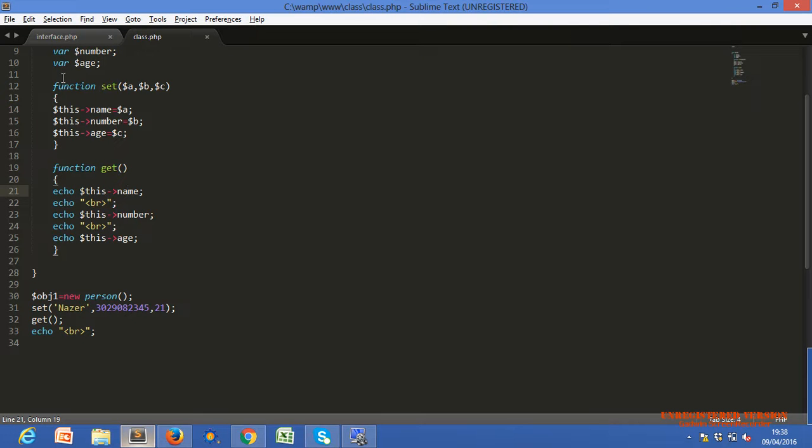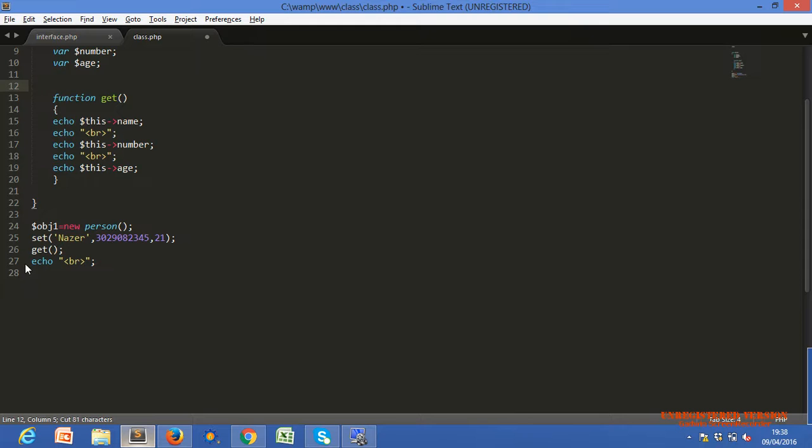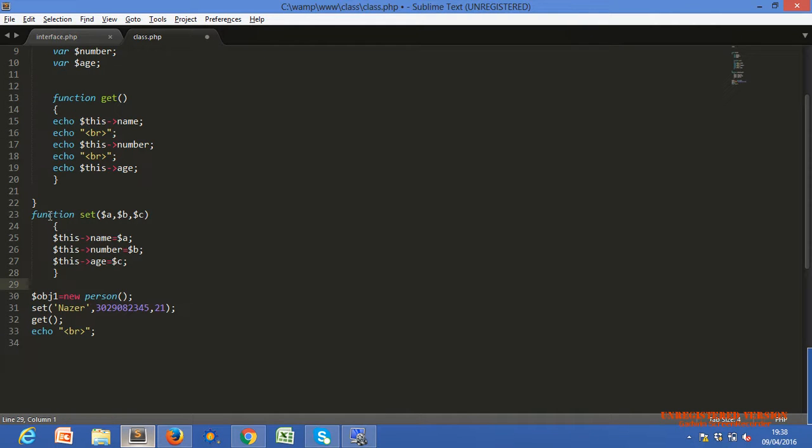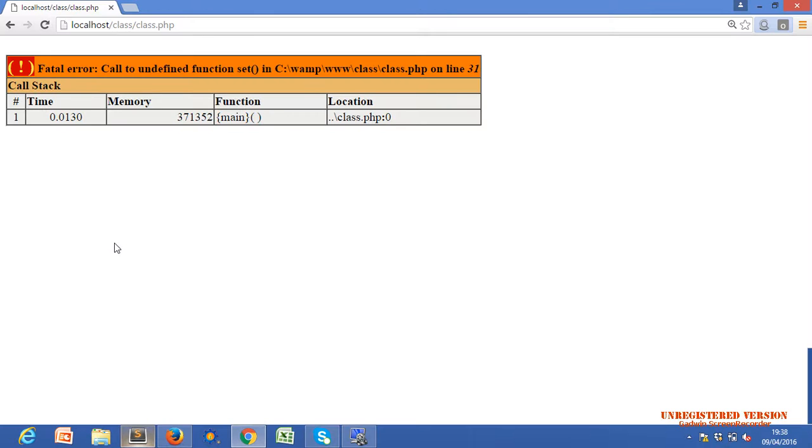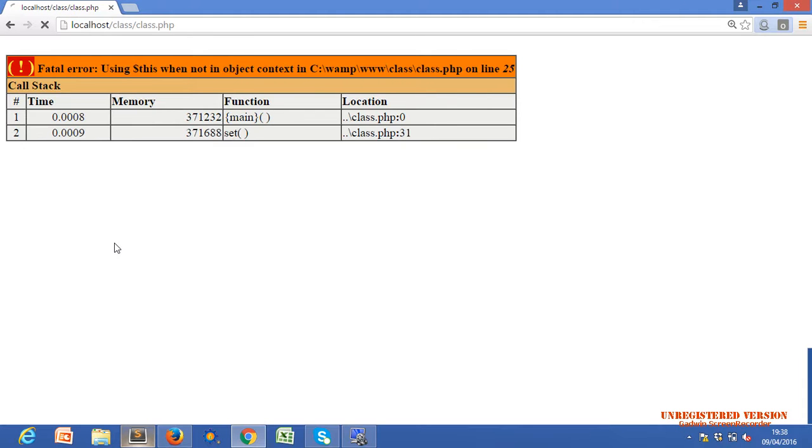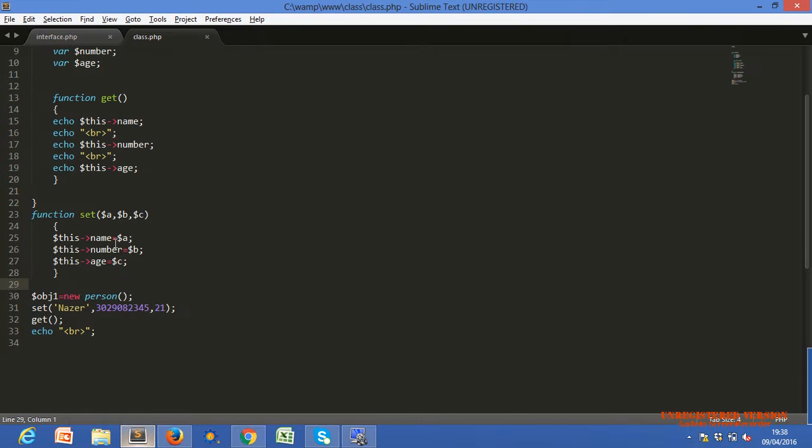If I copy this function or remove it from the class and use it outside the class, and there are undefined variables, it will show undefined variables, because $this is used when not in object context.